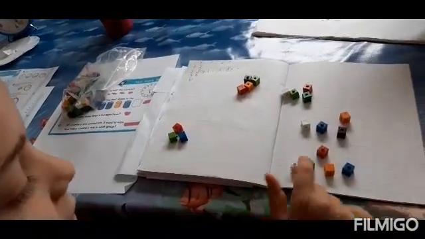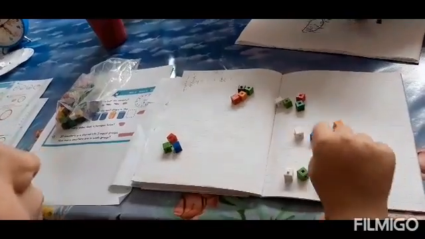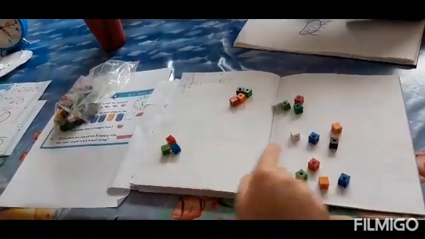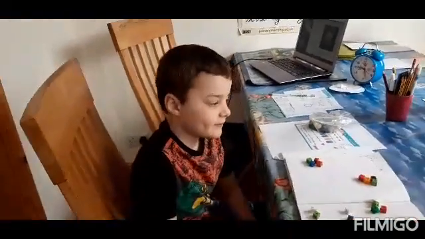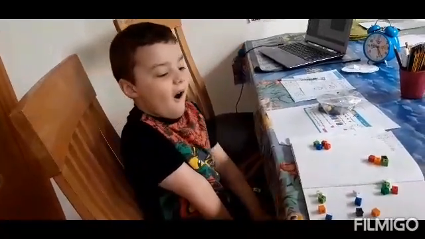How many have you got in each pile? This is the mistake. 1, 2, 3, 4, 5. 4 there, 4 there, 4 there, 3 there. So how many is 20 shared equally between 5? 4! Brilliant, good lad.